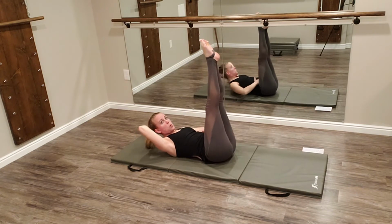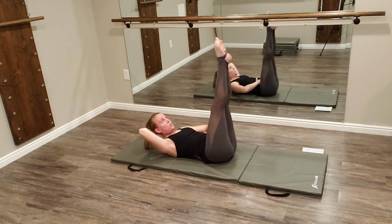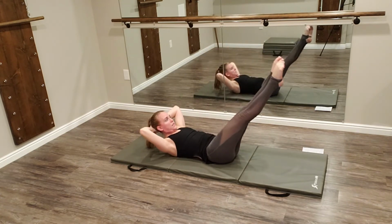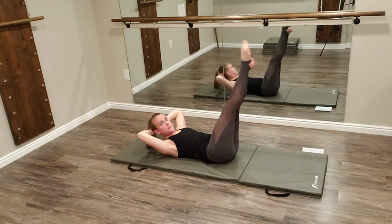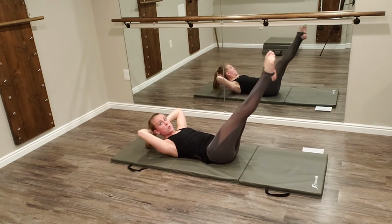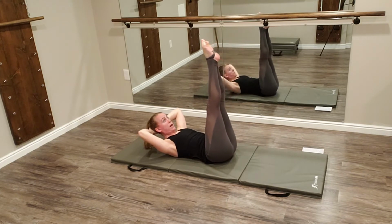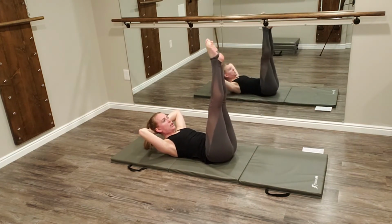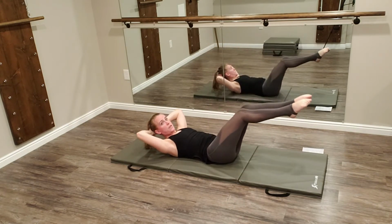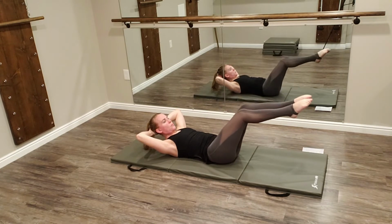Really important here, this is where people will most likely lose their neutral pelvis. Keep it steady, which means we don't lengthen to the floor so our back goes like this. We're in control, and we reach away 45 degrees. We'll be just fine, and pulling back in. And lift. Good, you may find yourself here, and you'll feel a little bit less load pulling away.